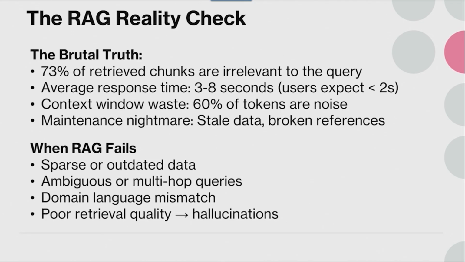Of course, if you're having a hello world with a document that has like 10 records in it, no problem. I'm talking about real enterprise level that has hundreds of thousands of things, waiting 3 to 8 seconds just for the retrieval. It's too much for people to wait for sometimes. Context window waste: 60% of tokens are noise, not the real thing that you asked about, because it's very far from the cosine and from the angle that you're getting stuff from, because you didn't do re-ranking or anything else, or the graph that we're going to talk about. Maintenance nightmare: stale data, broken references. The data changes too often, every week, then you have to do all the stuff again. So it can be a problem with graph.